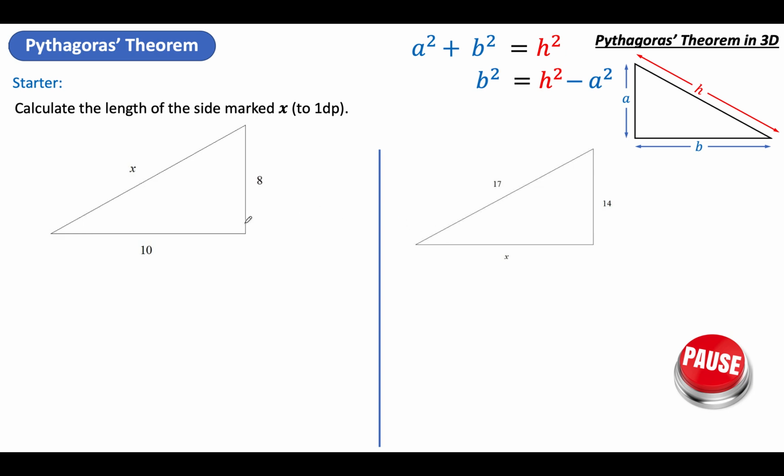These are right angle triangles. There's a little right angle at the corner, it tells you so. Let's relabel these sides. It wants you to find the length of x, which I've relabeled a little bit clearer. Pause the video, do your working out, do it to 1 decimal place please, and unpause when you are done.